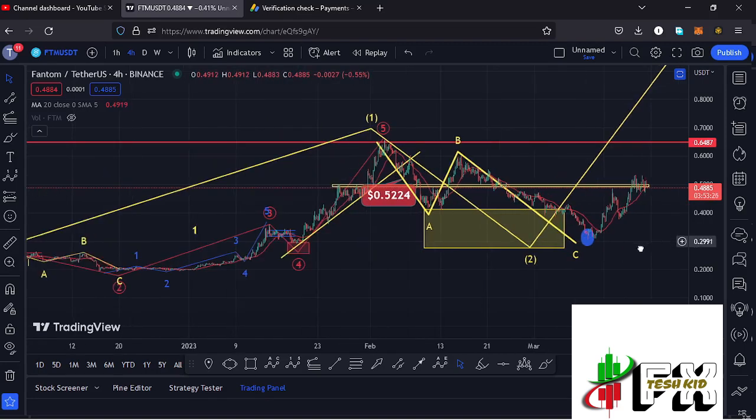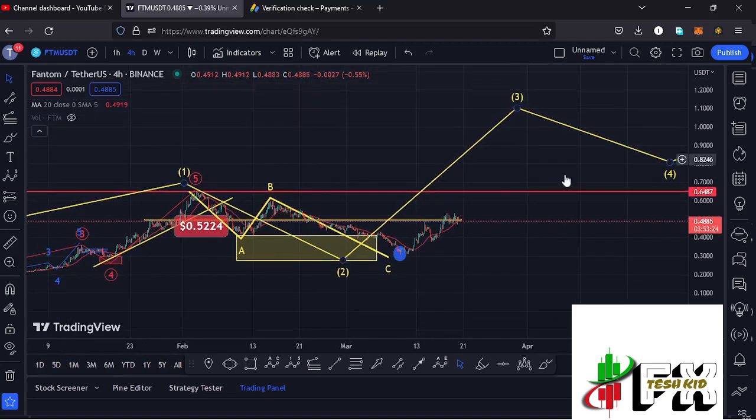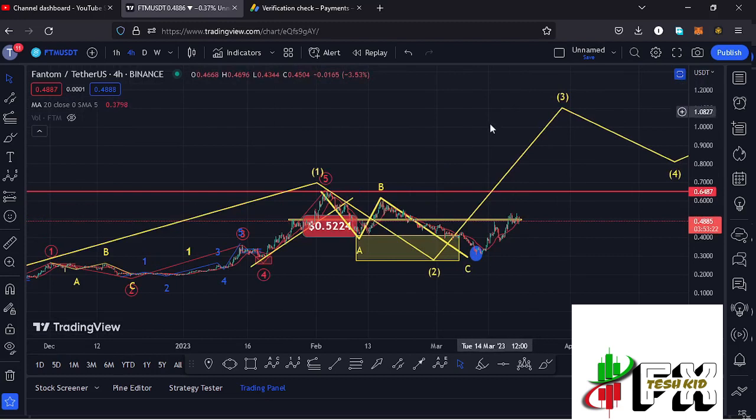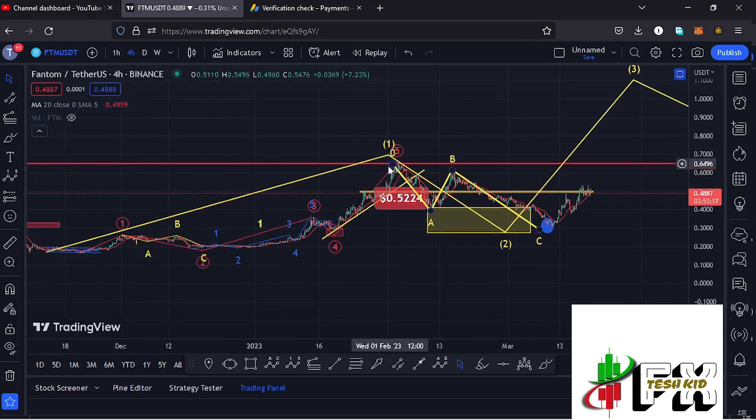And I believe that whatever we are seeing at the moment is the start of an impulsive wave to the upside in the formation of this wave 3, and all this is playing out after we topped in the formation of this wave 1, after seeing a 5 wave structure to the upper side, having the wave 5 giving us a peak at around the $0.6585 mark.